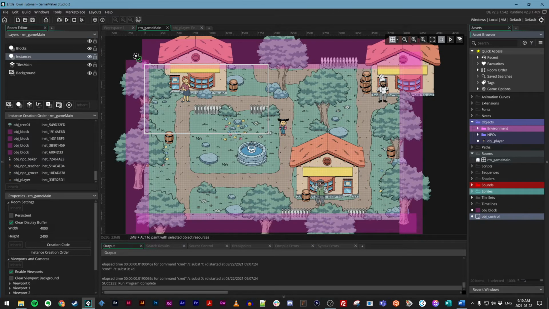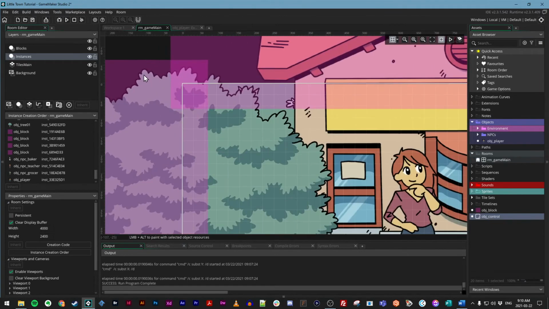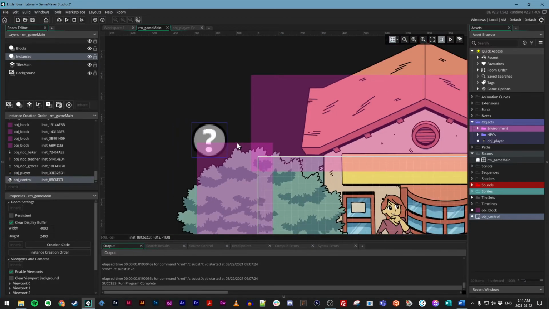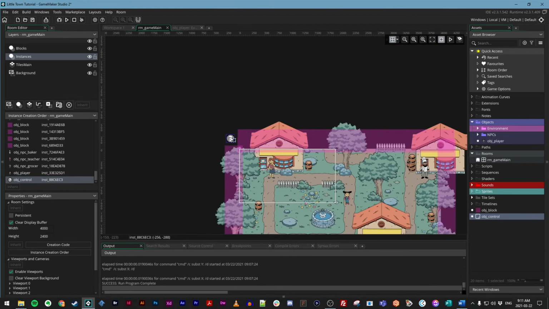Now it's going to appear very, very small, but just put it somewhere where you can access it. I've just dragged mine to the top left corner here, and I'm just going to zoom in so we can see what we're doing. Now we didn't attach a sprite to this control object, so it just appears as this generic gray circle with a question mark in it. That's okay because we never need to actually see it in our game. However, at the size it's at, it's pretty small and a little bit hard to find. So I'm just going to put my cursor on the corner and hold the shift key and just scale this up so I can find it a little more easily later on.